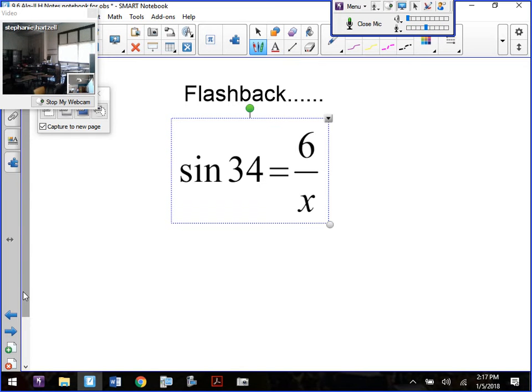Anyway, when you guys did this stuff last year in geometry, or even in previous years, one of the things that you would have to do is solve for, in this case, let's see if you remember this one. Are you solving for a side or a hypotenuse for this one? Hypotenuse. You're solving for a hypotenuse. Remember, sine is opposite. Remember SOHCAHTOA? So sine is opposite over hypotenuse.